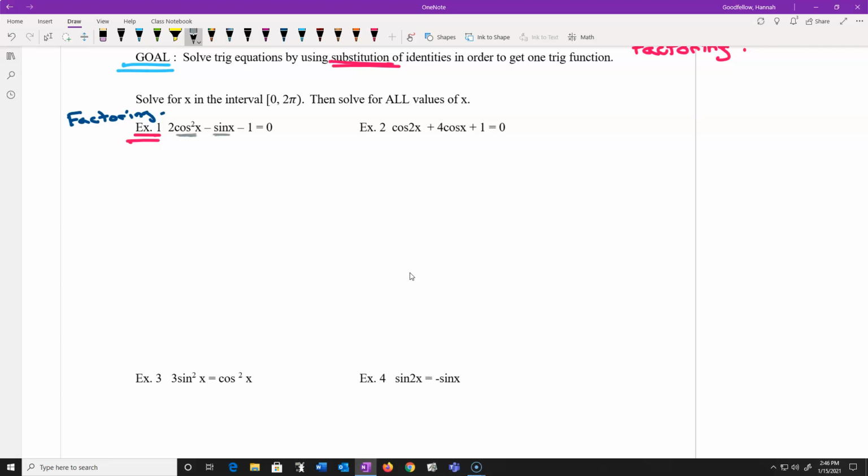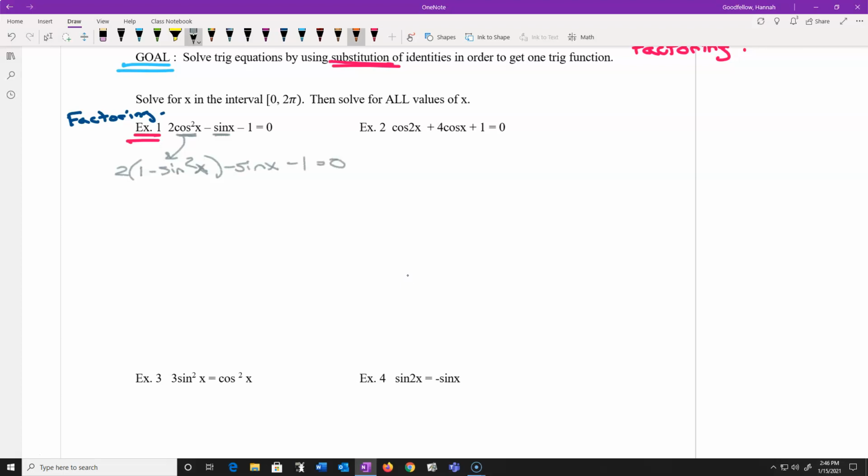And that is the fact that this is a cosine and a sine. They are not the same variables that are listed inside there. So ultimately, factoring would be a very difficult concept at this spot. So what we're going to do right here is keep this 2 on the outside, but we're going to substitute this cosine squared for something else that would work much better, and that would be 1 minus sine squared theta, or sine squared x. And then I'm going to subtract sine x from this, minus 1, and set it equal to 0.